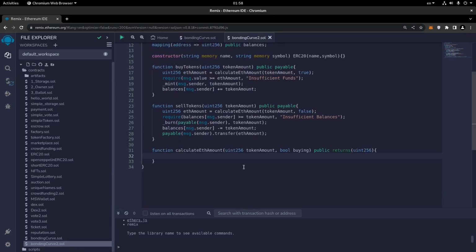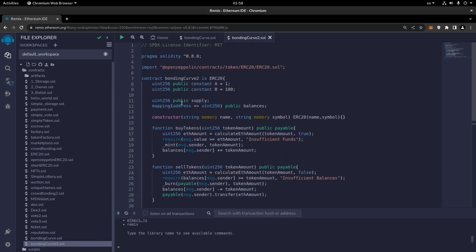So first of all, notice that here we've set this to public so that we can also check the supply. Also, you can check the total supply because this is a built-in variable inside of the ERC20.sol OpenZeppelin. But this supply right over here is the kind of variable that we have defined. We could just not define it and consider the total supply as a variable, but I've written this here for you to better understand what's going on and the fact that this is a variable. If I had worked with the total supply, you might have confused it a little bit and not understood that I've got it from this contract.